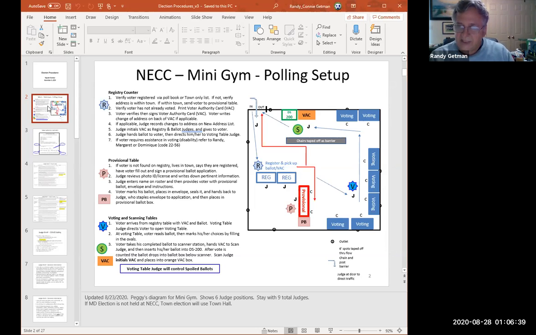So at the registry table, they're going to get their voter authority card, which prints out from the poll book. Their ballot will be issued. If there's a change of address issue, then the voter can write it on the back of the voter authority card that they have to sign and verify.